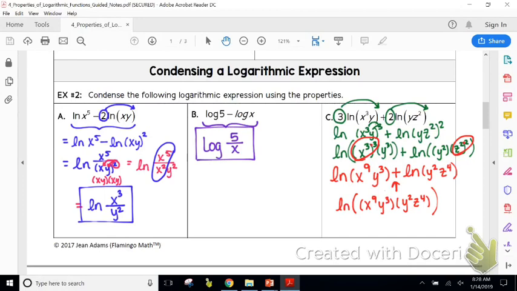All right, so everything inside here is being multiplied, correct? So I'm going to lose some of those parentheses there. So I have x to the 9th times y cubed times y squared times z to the 4th. Looks a little nicer. And can I do anything else? Yeah, your y's can be combined. So you have your natural log. You have x to the 9th. What is y cubed times y squared? What do you do with exponents when you're multiplying? You add them. So you get y to the 5th, and then we have our z to the 4th still. And there's our condensed form.